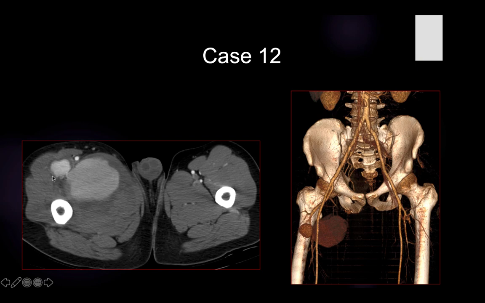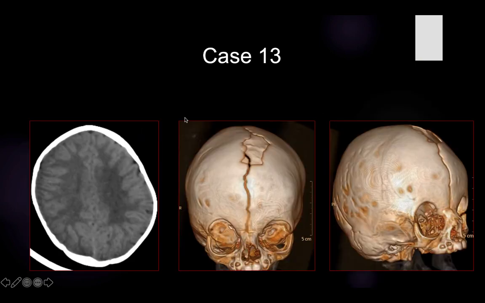We can clearly see the interesting point here, that the origin of these pseudo aneurysms is not from the superficial femoral artery, which is usually encountered, but it is from this artery, which is the profunda femoris artery. You can see here that this is the artery and this is the site of the extravasation of the contrast here and here. So this is an example for the pseudo aneurysm from the profunda femoris artery, not from the superficial femoral artery, and usually it is post-traumatic as well.